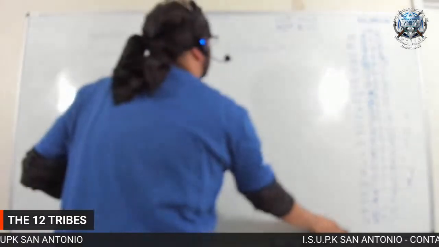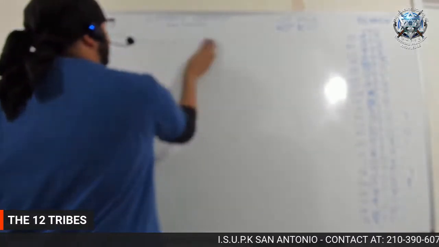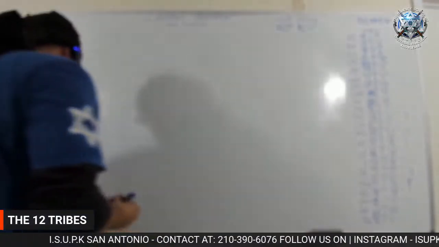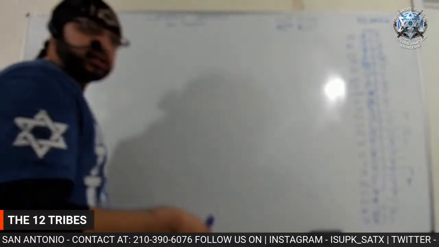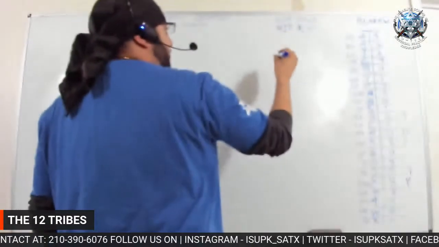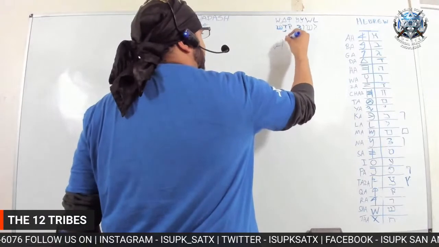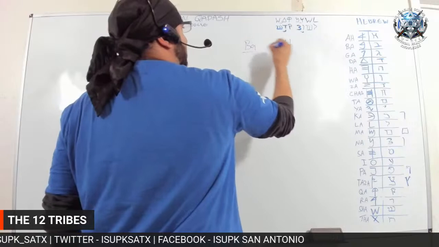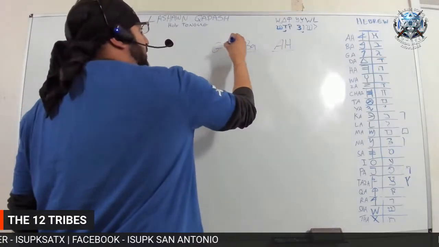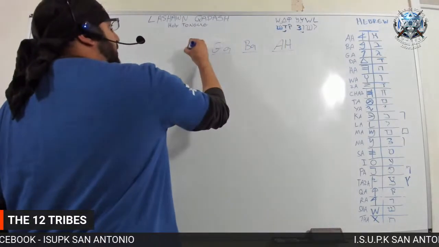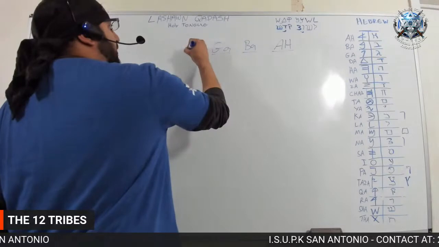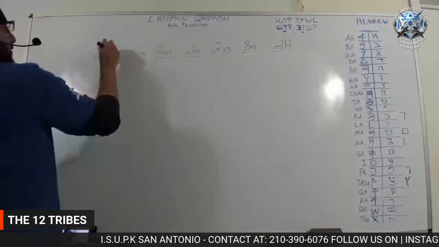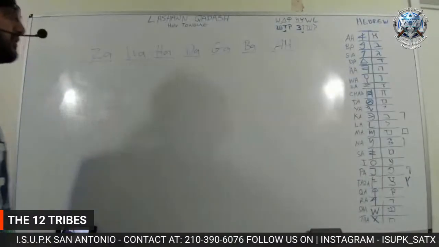All right, so before we go into the tribes, let me go ahead and cover what he wanted me to go over real quick. Again, the Paleo Hebrew is the more simplistic script, right? Just to give you a little bit more visual here. Ba, ga, da, ha, wa, za. We'll start with these.